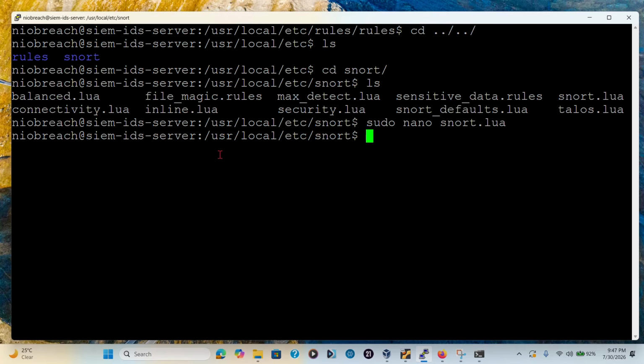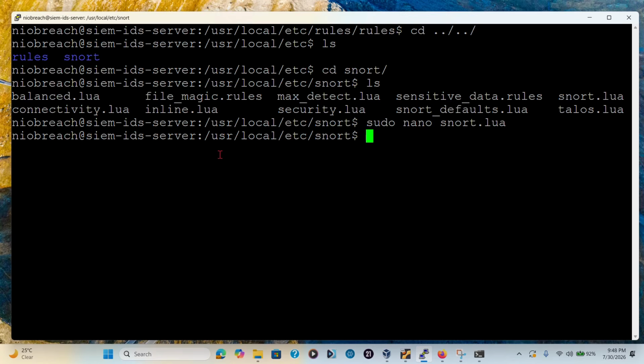Okay, so the next thing we need to do, for the sake of security, right? If you're setting up Snort in a production environment, you need to create a separate user for Snort, so that Snort would always run with the privilege of that user.